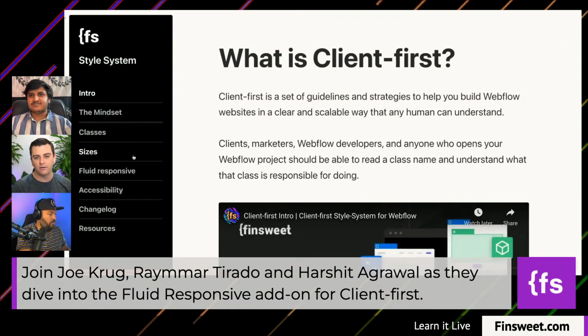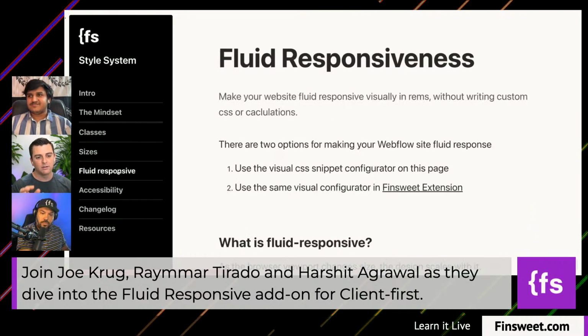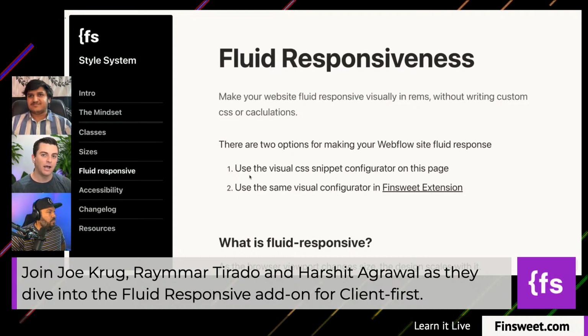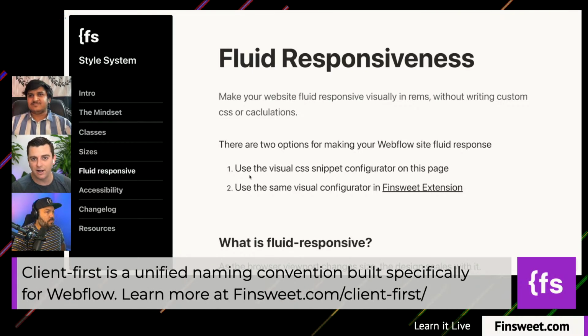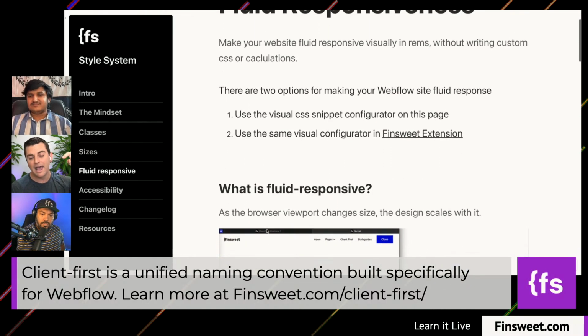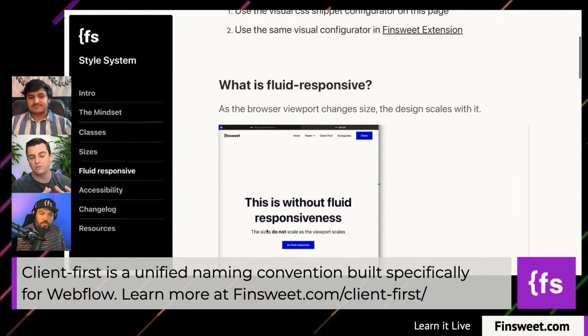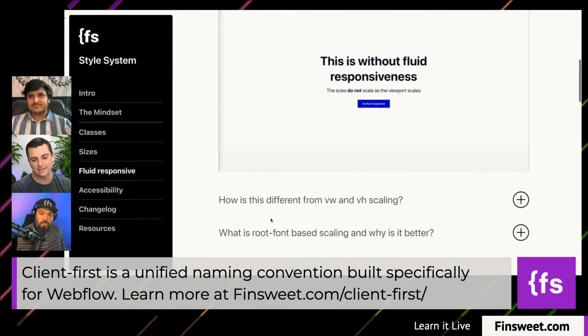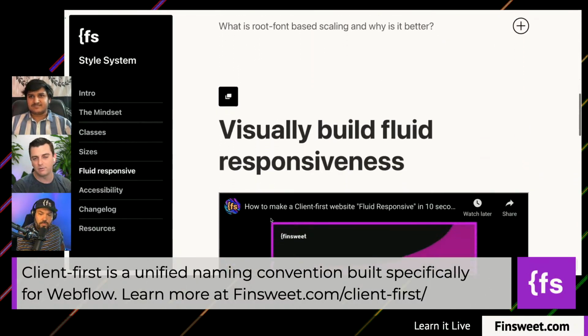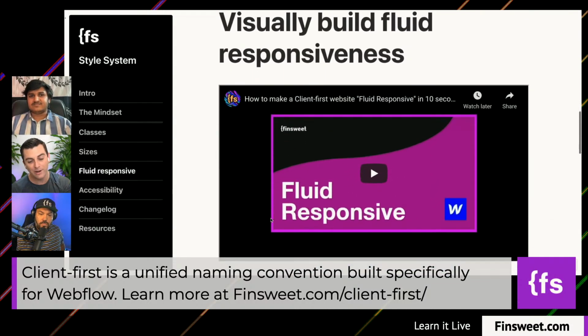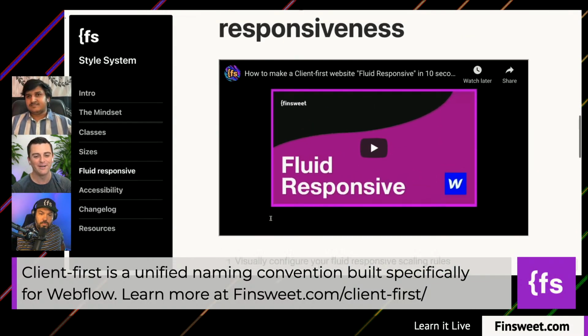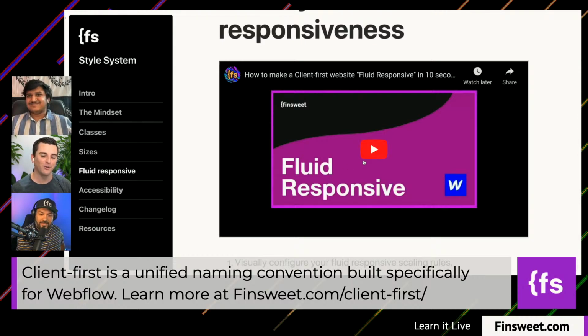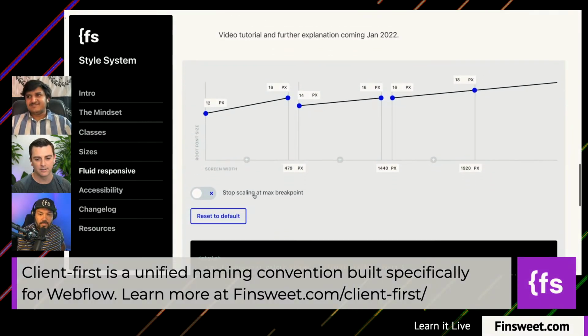You can build in Client-First without Fluid Responsive. Fluid Responsive is an add-on, and you can optionally use it on your web project. And today we're going to be talking about the configurator, how to go and use this fluid responsiveness with just CSS. We're going to be going through a live example. We have a quick 10-second video on there, but it doesn't really explain what's going on. And that's what this type of episode is for, to explain what's going on. That deep dive.